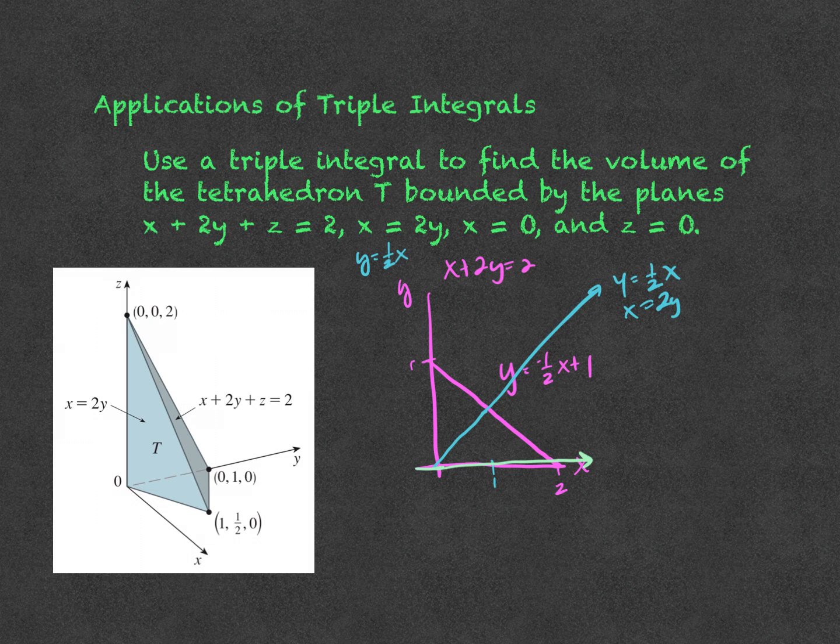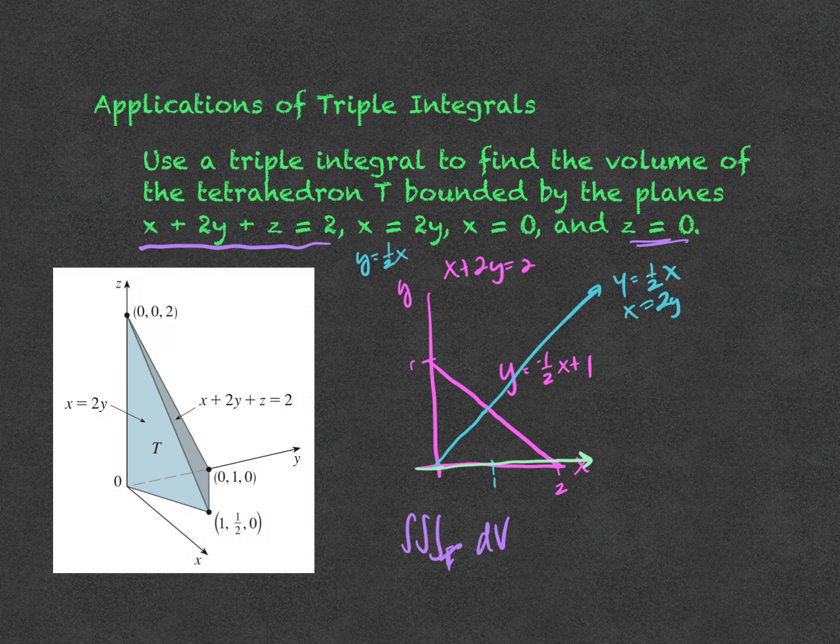And we need to build our triple integral. So we're going to say the triple integral over the region E. And if you look at the tetrahedron, the lower boundary of our tetrahedron is the plane z equals 0. And the upper boundary is this equation. But we don't have an equation in terms of x, y, and z. Those are both boundaries. So keep in mind the words boundaries are important here. So we're going to find the triple integral over not E but T. It's the tetrahedron T. And we have it in terms of the volume.